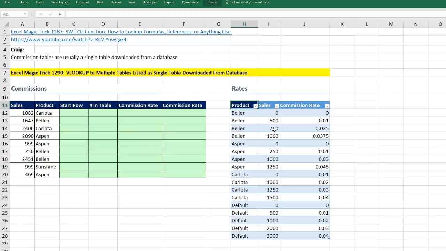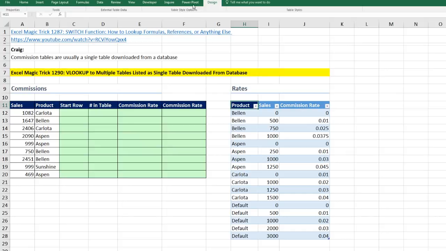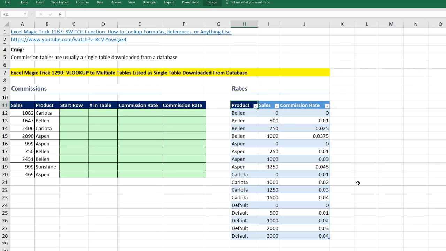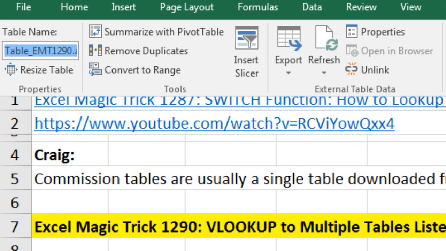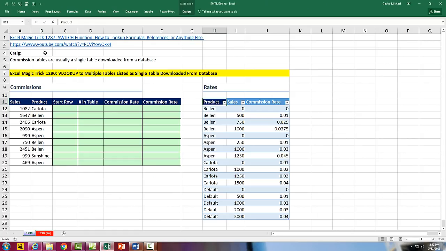Now I want to name this table. Table Tools Design or Properties or Alt-JTA. And there it is highlighted up here. I called it Access Com Table and Enter. Now when we build our formulas over here, they will be pointing to the table name and the field name. I'm actually going to right-click Format Painter and format those the same.